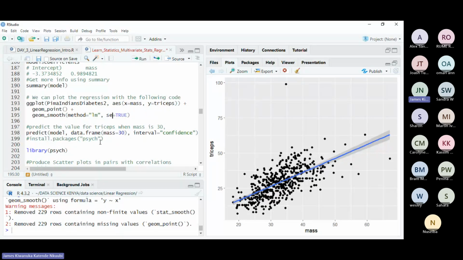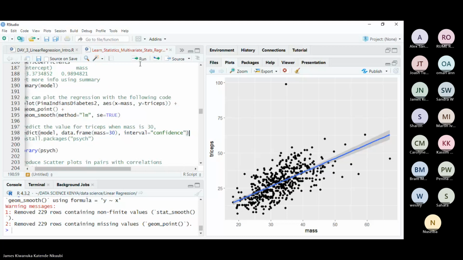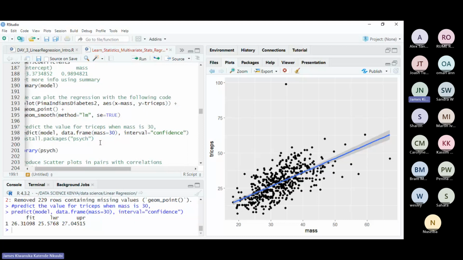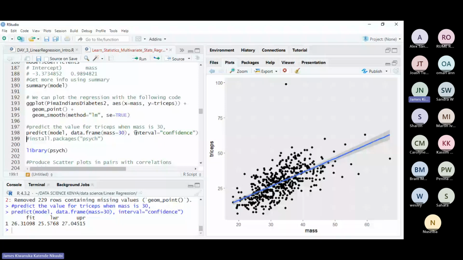So you can also make predictions. Suppose someone has a mass of 30. What is this measurement for triceps? I think it was something about thickness of the skin. We run this and see what happens. So if you're predicting, we've already told it to also include the confidence interval.